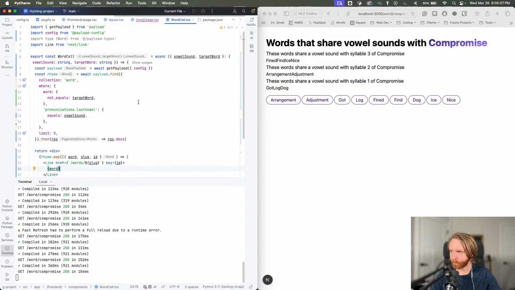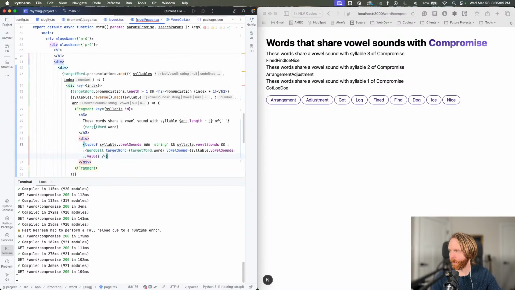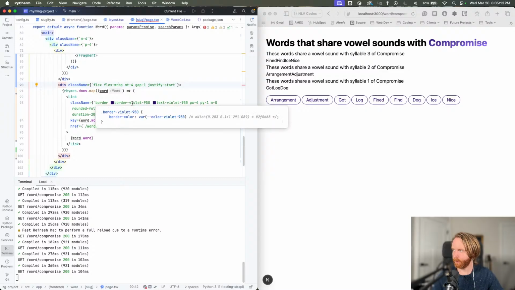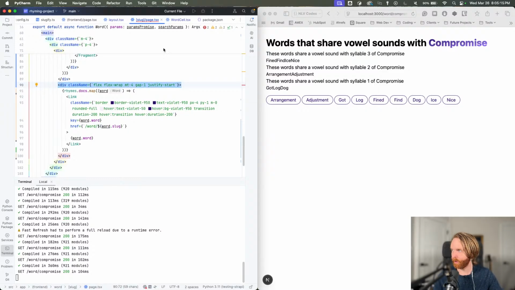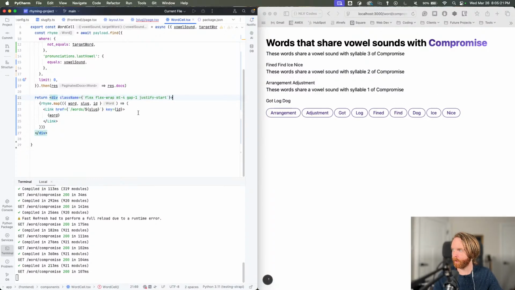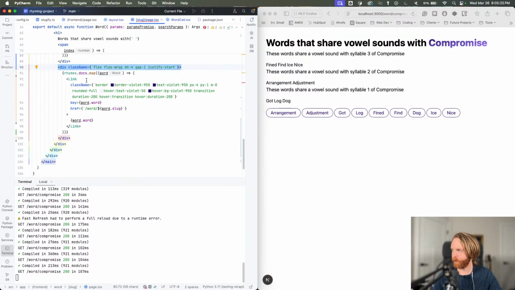So we can do a little bit of styling now. So let's take what we have here in this div and replace it for our word cell div here. So we got our flex there, and then here in the link, we'll take all those styles as well.